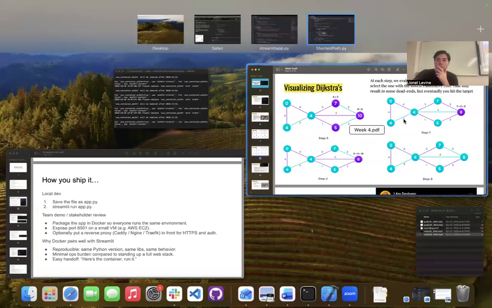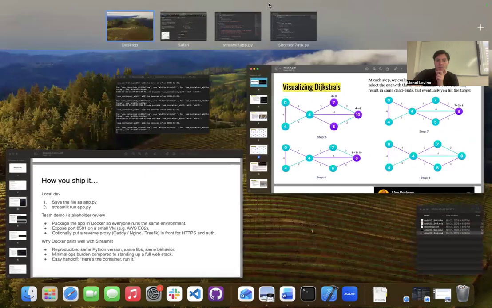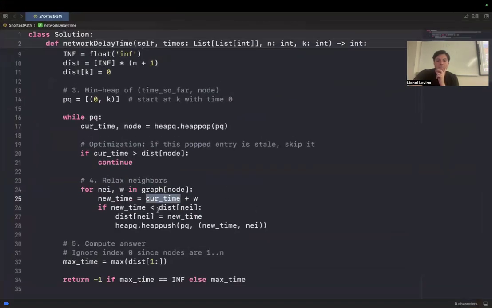I'm going to basically say, looking at this, right? If previously my best time was 10, but my new time, which is 5 plus 3, is going to be less, is going to be 8. Then I pop that and I say, okay, this is my new shortest distance to this, basically. So I update my little distance thing for this index, this new index, to be this new time.